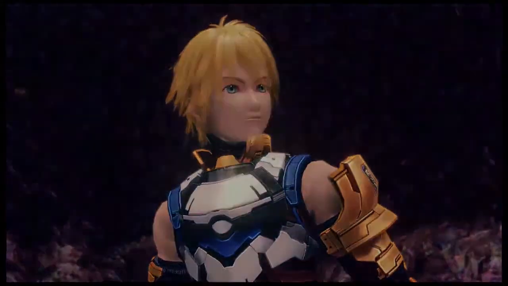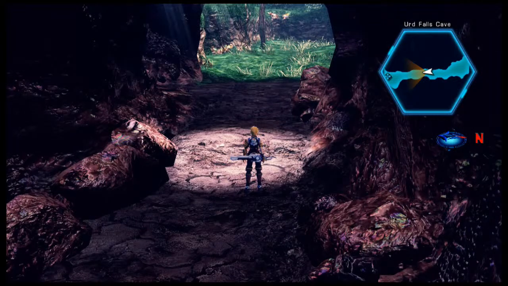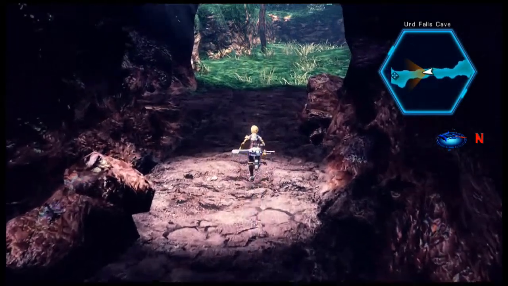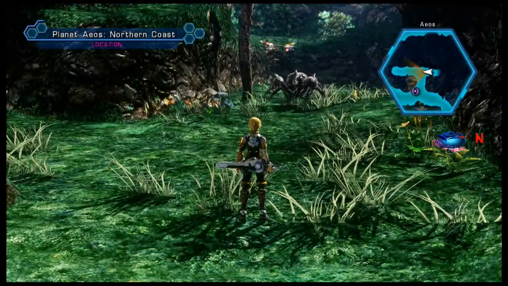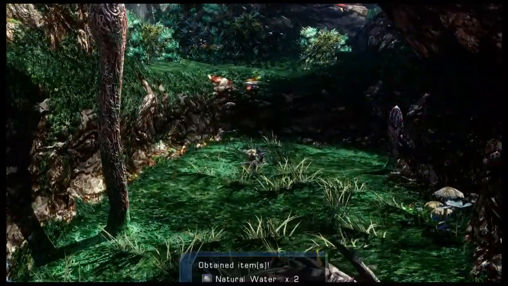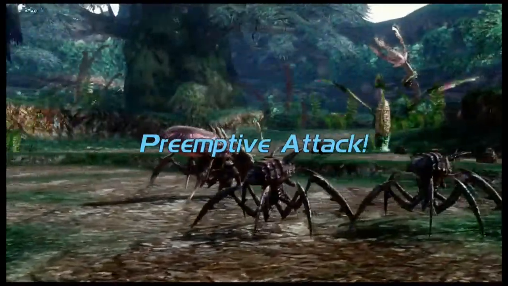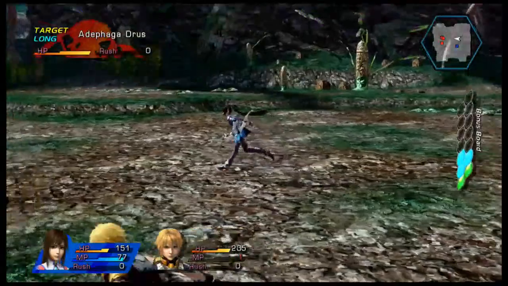I say we're going to fight one of the new enemies when we step outside. We're going to fight an Adephiga Druus. No, we fought an Adephiga Druus, didn't we? We're going to fight a Polyphagia. Polyphagias can drop iron. Now these guys right here got a buttload of hit points. And he's the big dude in the middle.